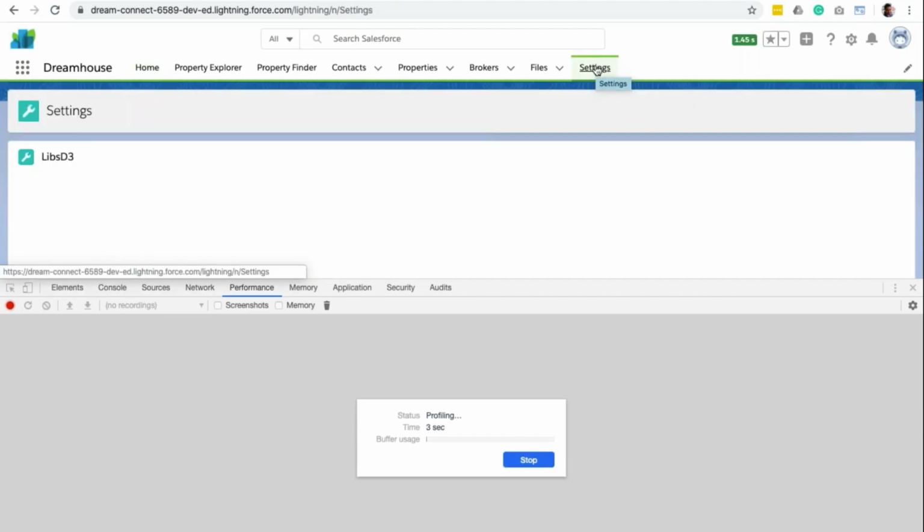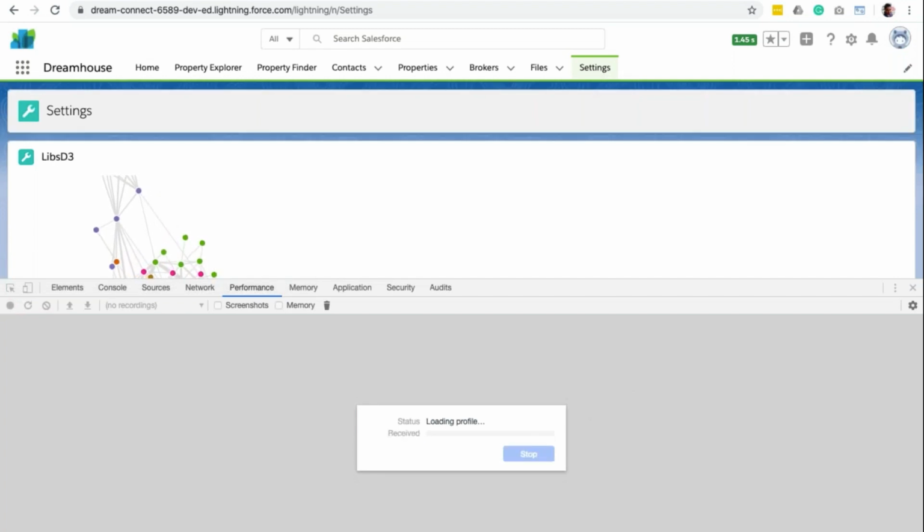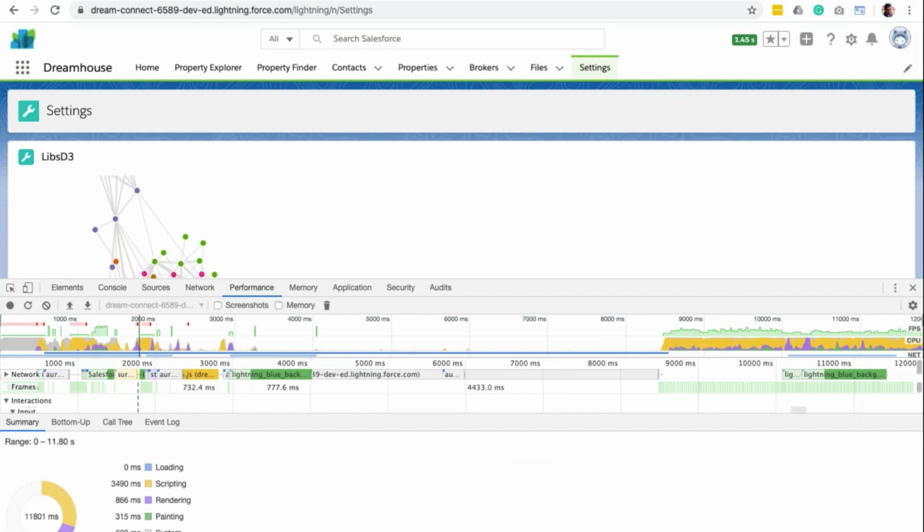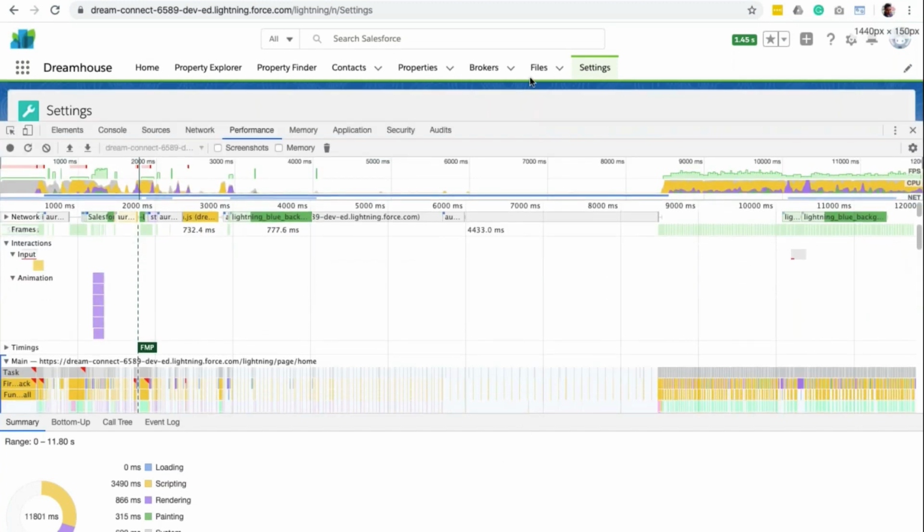And what this is going to do is wait until the component loads. You are also going to wait. So now that I see the output, I click stop. So what exactly it is doing, it is recording performance of your entire page load over the duration of your record. And then it's going to show you this beautiful little graph.